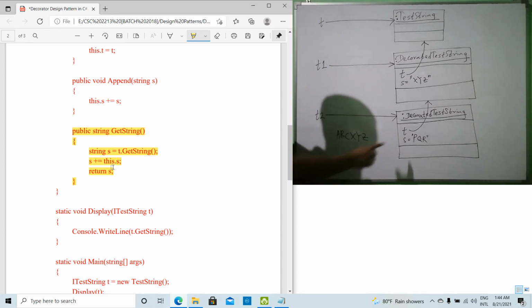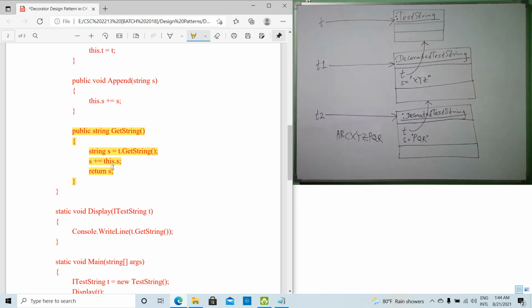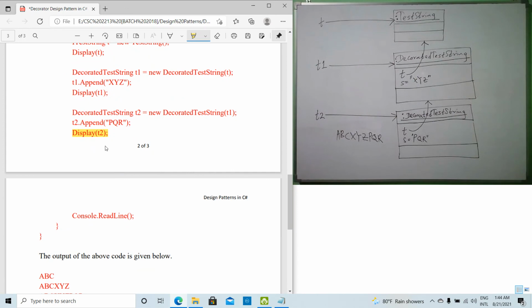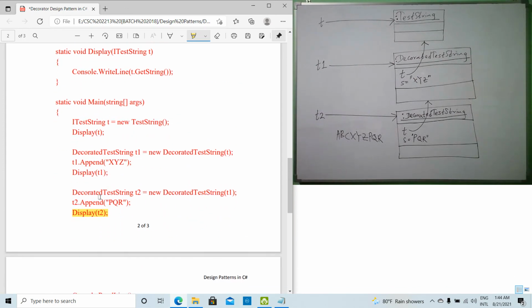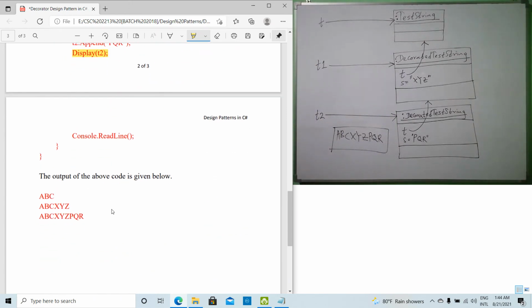This dot s means PQR. Okay, PQR will be appended. So inside display, with t2, you will get this particular string. In my run I have shown the output ABCXYZPQR.